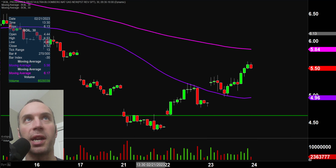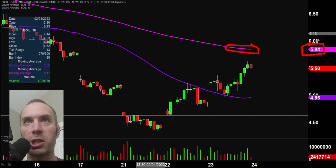However, the big question mark that I think most people will be watching tomorrow, and rightfully so, again, if we want to call it a self-fulfilling prophecy point, I would not argue against that at all. But it's all about that pink line up there, which on my chart denotes the very famous, the very well-known 200 period moving average, currently valid at, let's just call it $5.85. So you got to think that a lot of people are going to be watching that 5.85 mark and wondering, can the price get up to it?